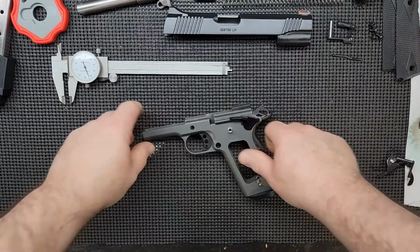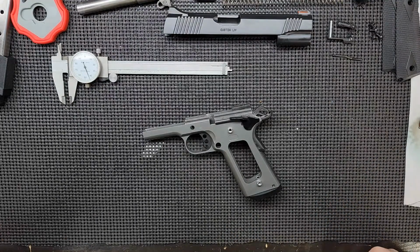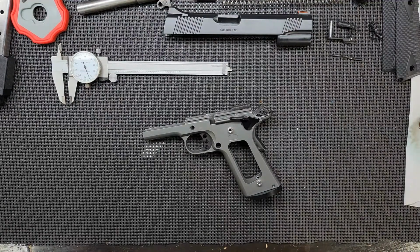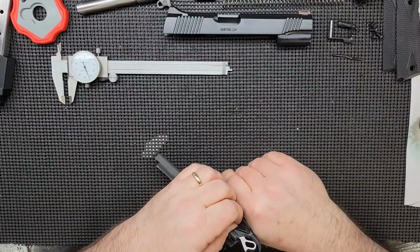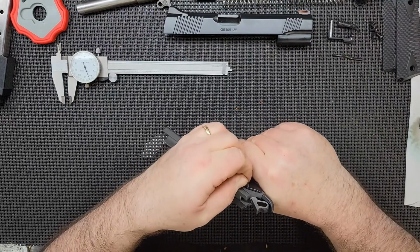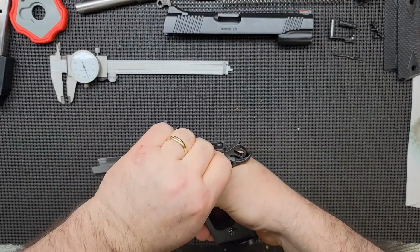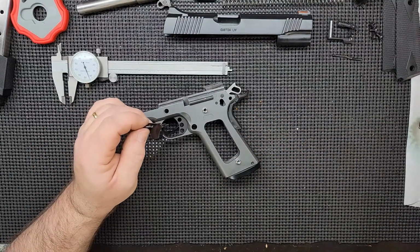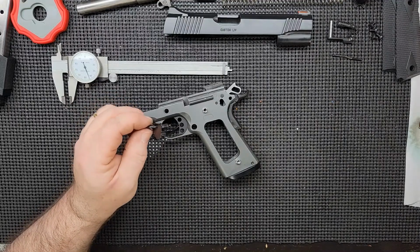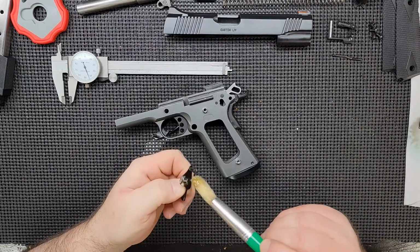So again, unless you're prepared to do this and do this right, it has to be gotten correct. I cannot stress that enough. So with that, let's continue reassembly. Let's pull this apart and put a little oil. Again, this is just a little bit on there and on there.